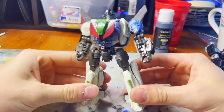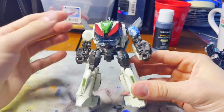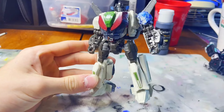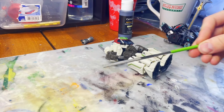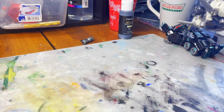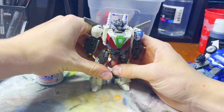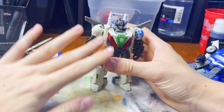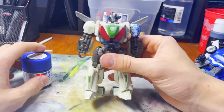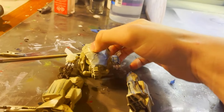So to prep this guy for paint, I actually already did a little bit of this for the intro, but let's go ahead and sand him down. But I guess I should say this, most of my progress is going to be while I am live. You know, I don't want to bore you with a time lapse. So let's just, and here we go.